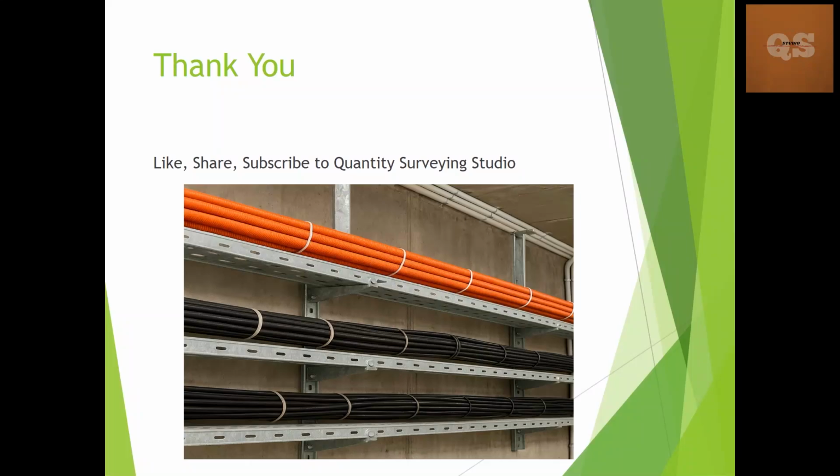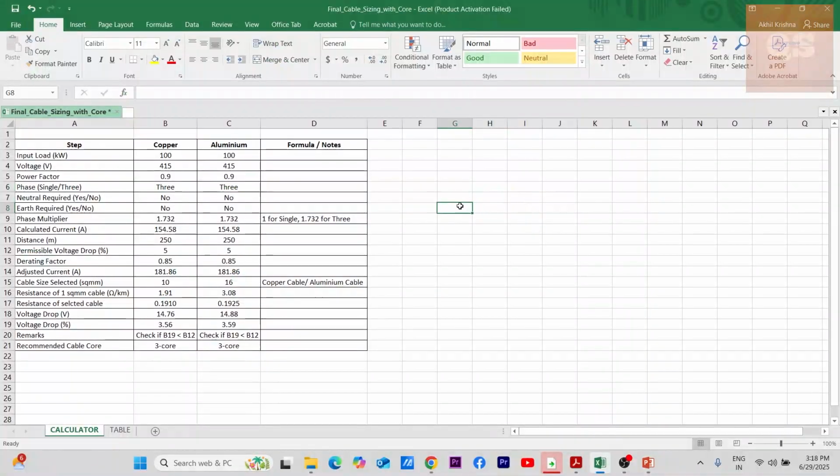So a PPT is over here. I'll just go through the Excel template. So this is a template that I've prepared. So there are different steps here. I have made two sheets for copper cable and aluminum cable. The major difference would be this part, that is the resistance. Based on this, the calculations will be changing.